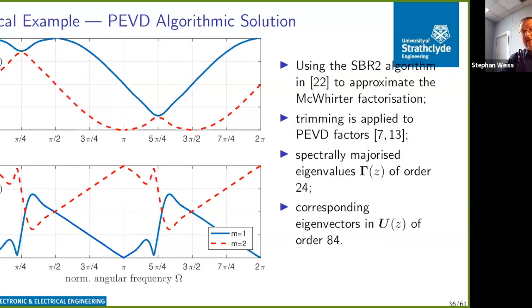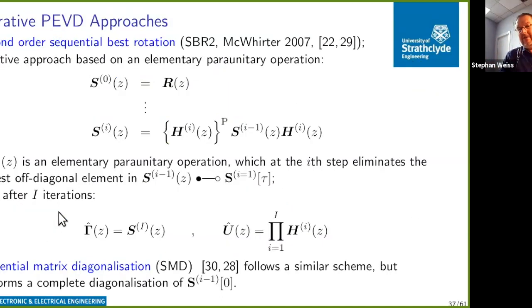If you now apply some of the polynomial EVD algorithms that target the McWhirter decomposition, then indeed you converge to a spectrally majorized solution. And you might remember what the subspace angles look like. They also looked similar, but because we're now trying to approximate a discontinuity with polynomials, so with a finite length system, you get Gibbs phenomena and jumps here. Right, so let me have a quick look at algorithms with you. I'm first going to look into PVD algorithms, so the polynomial EVD algorithms.